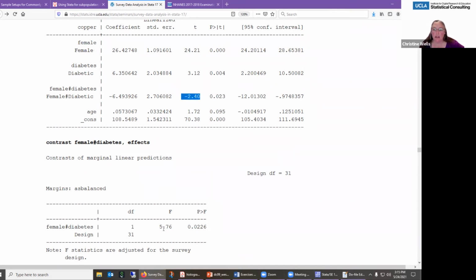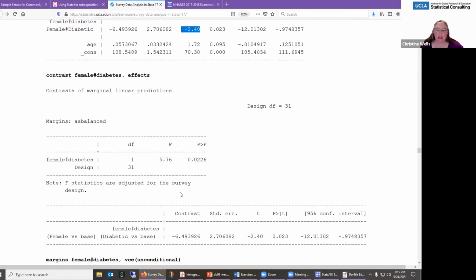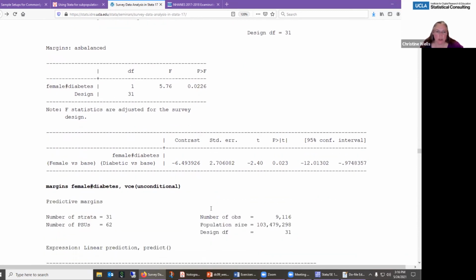This number is this number, with a bit of rounding here, the same numbers. T squared is F. So if we've had some reviewers say, I want an F instead of a T, okay, square the T. But if you use the effects here, you can actually get the contrast here, which of course is the same thing as your coefficient and its standard error. Just showing you options that you can use that may be helpful to you in some situations.